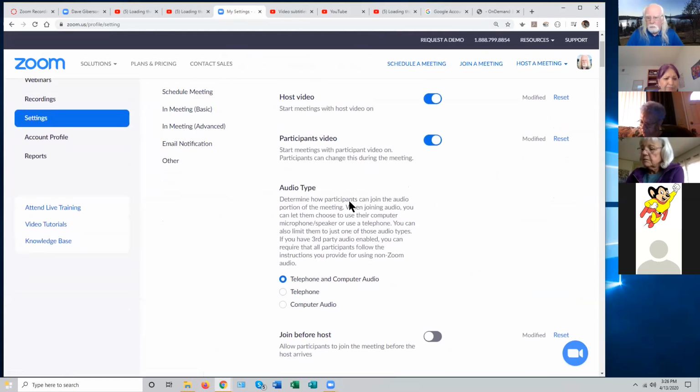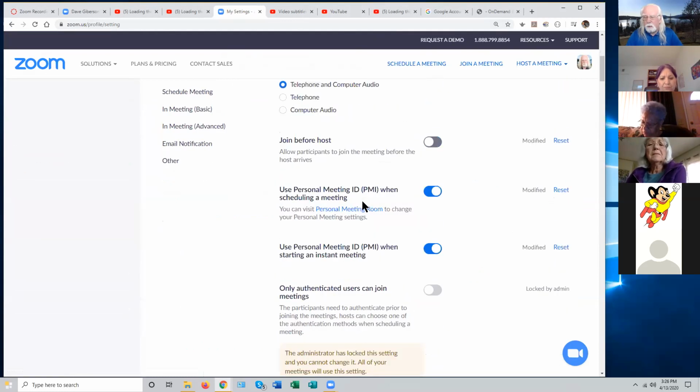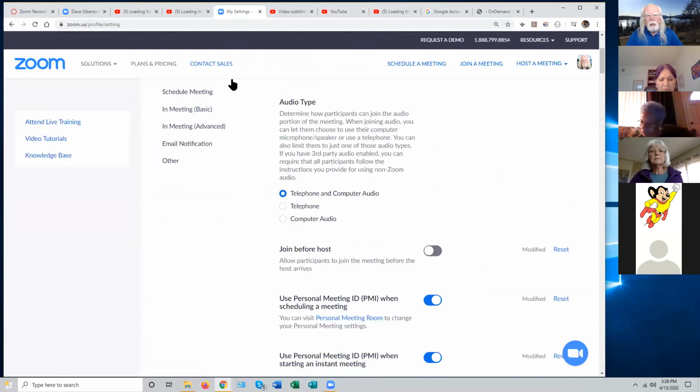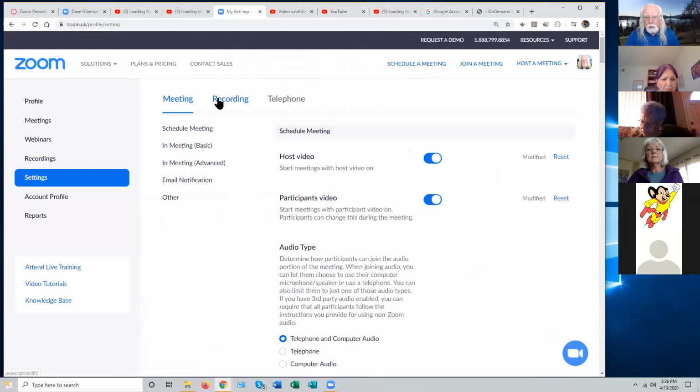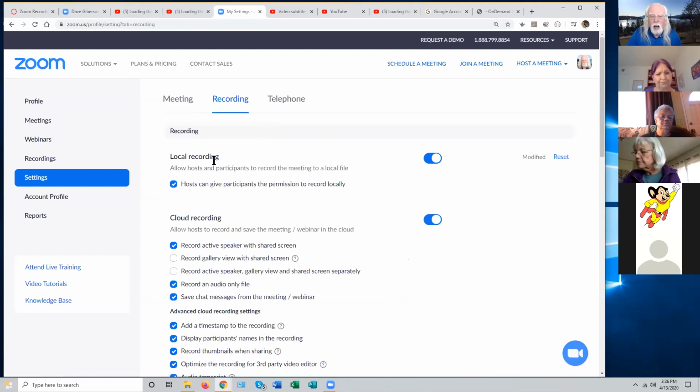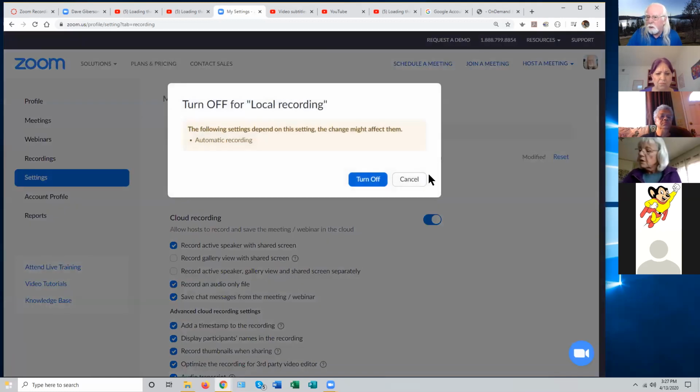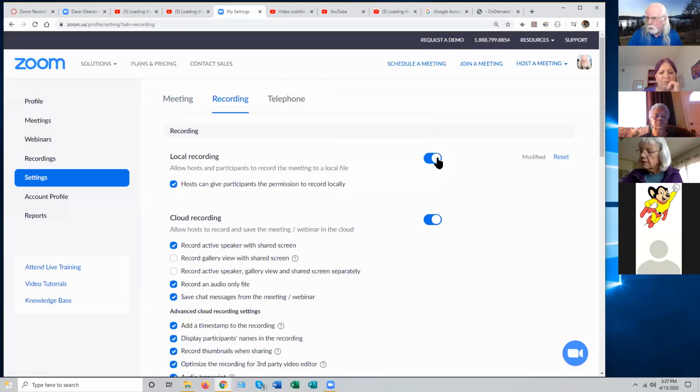It's a long line of settings. You don't have to go through the whole thing. But fairly quickly, right up at the top of the screen, you'll see settings for recordings. And there's an option to allow local recording, which may be turned off. Just turn it on. Click on that little symbol and it will ask you, should I turn it on? You say yes. At that point, when you click record, you'll have the option to record either to the local computer or to the cloud. And you can select that at the time based on your mood at the moment.